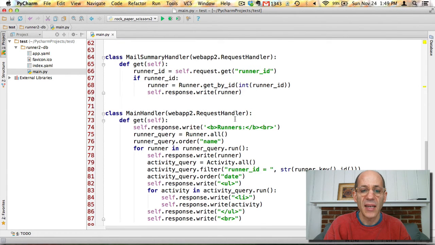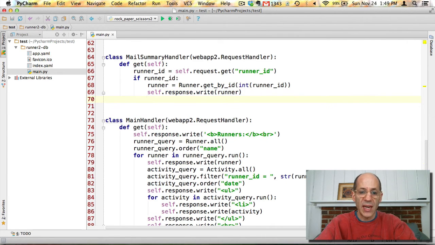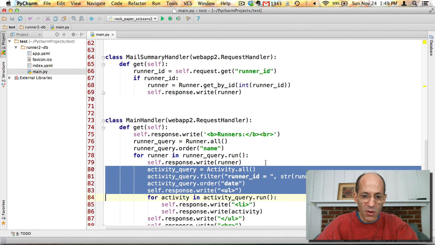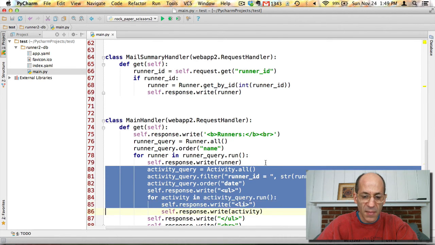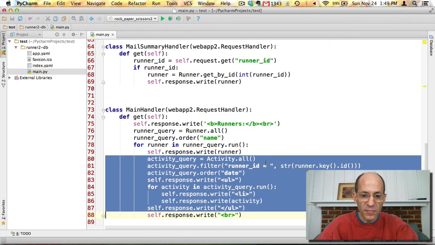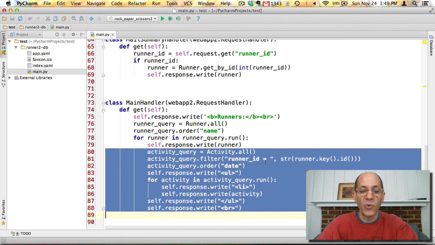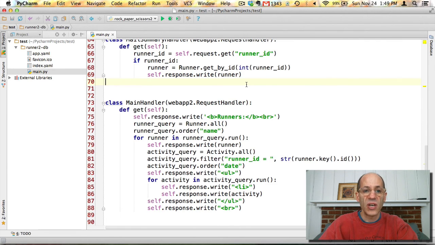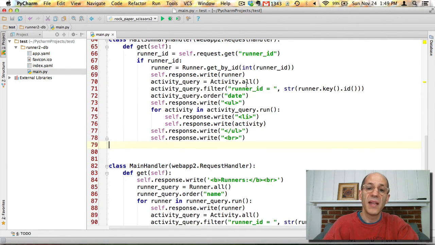So now let's go ahead and do something similar to extract out the activities. For this runner, we'll get its activities, and we can do something very similar to what we've done before. So I will copy this bit of code, and then we'll change this. Instead of writing directly to the web, what we really want to be doing is generating some HTML that we can put into the body of a message. So I will build up a string that contains that HTML instead. So I'll go ahead and modify this.